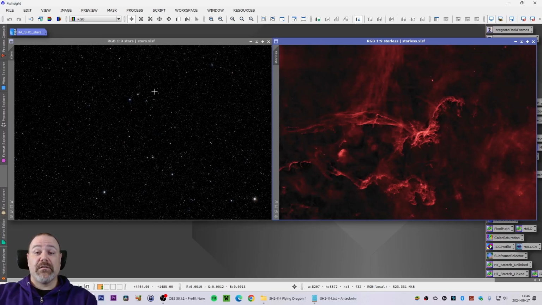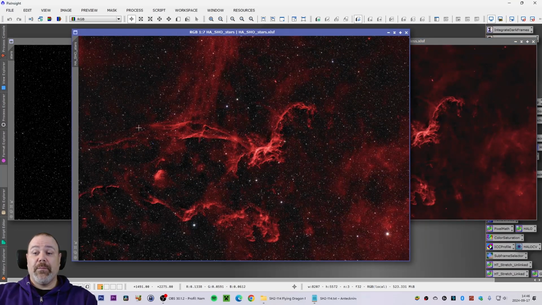Now this is SHO stars that has been significantly reduced, and I can join these two with the pixel math process, and after a bit of adjusting with the levels here, because the pixel math addition adds a bit of brightness to the image, and you will have to reduce that brightness just a little bit.